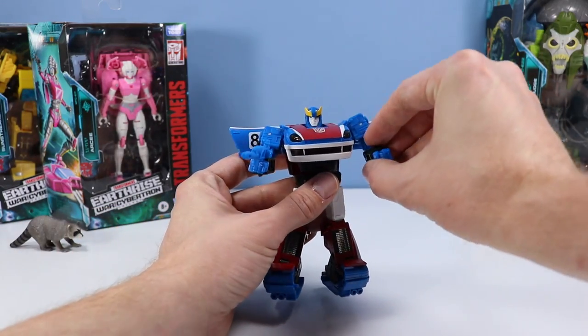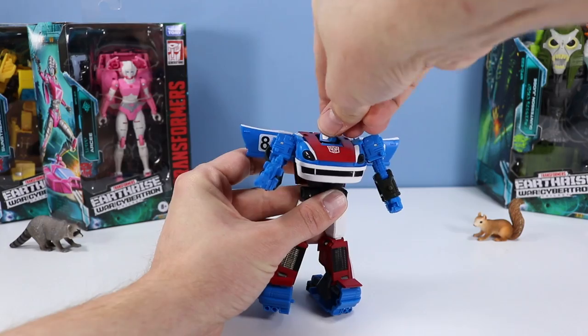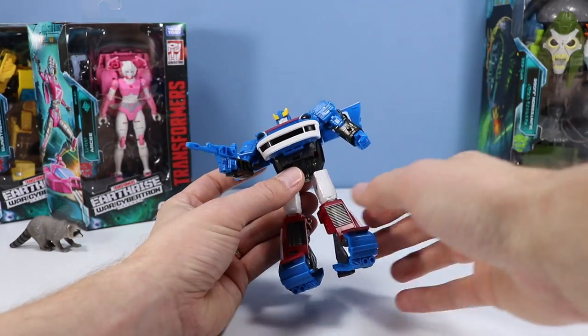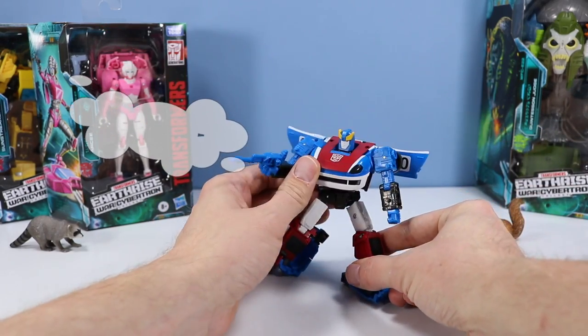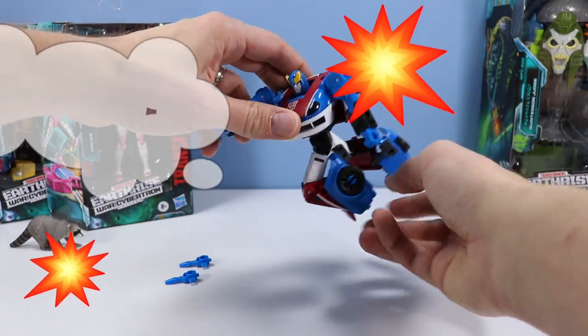We've got shoulders that move about, there's elbows, there's wrists, head rotation occasionally. Sometimes there's something in the waist too. This is looking like a great Smokescreen so far. You can really place him into a lot of battle positions. So what a great Transformer to battle about with.